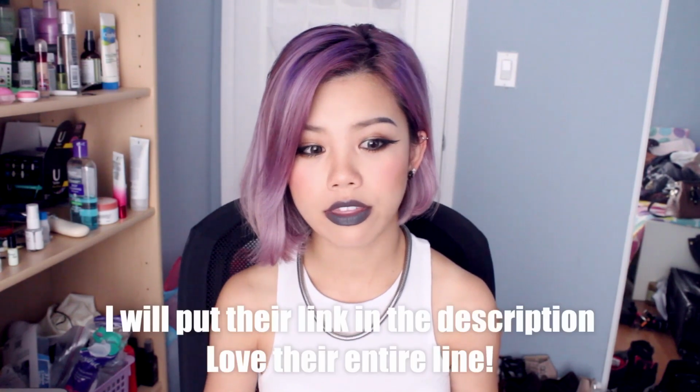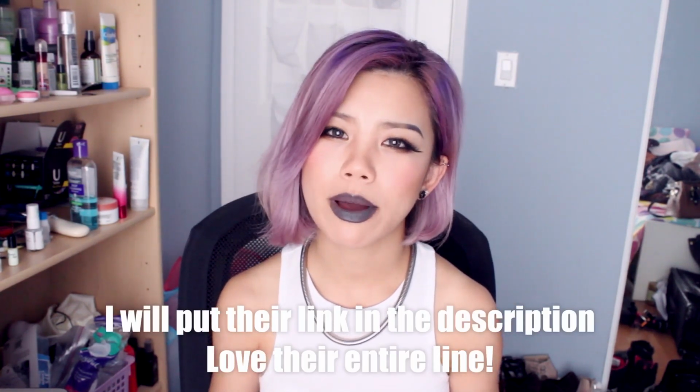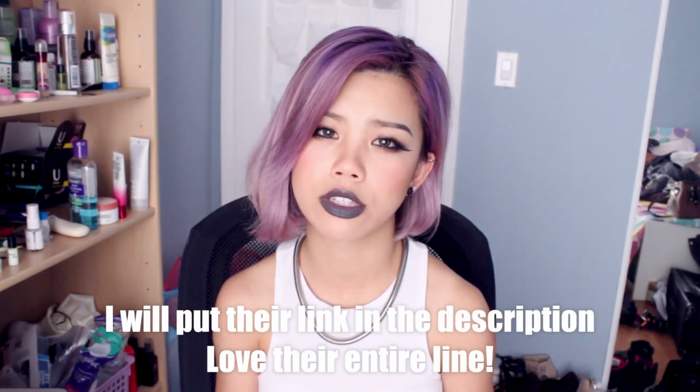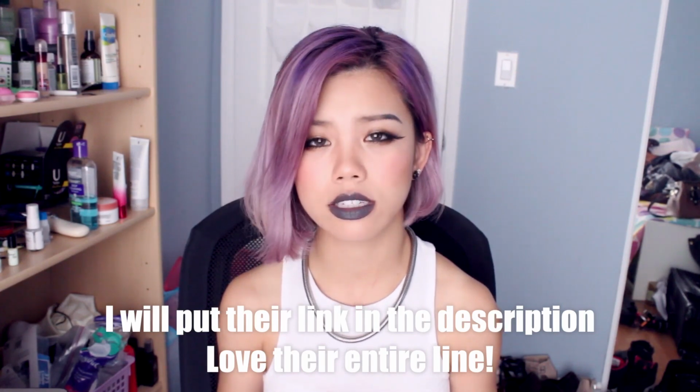As far as upkeeping color on a daily basis, I discovered something. I've been loving this online company called Overtone. It's basically a semi-permanent hair dye. However, they carry a daily conditioner and a weekly deep conditioner. I think it's awesome. Something about the formula is really good at depositing color into your hair so that your hair stays vibrant and looks fresh.